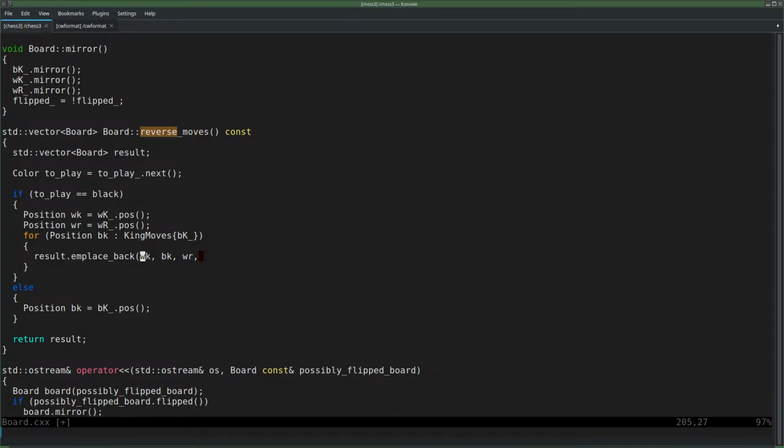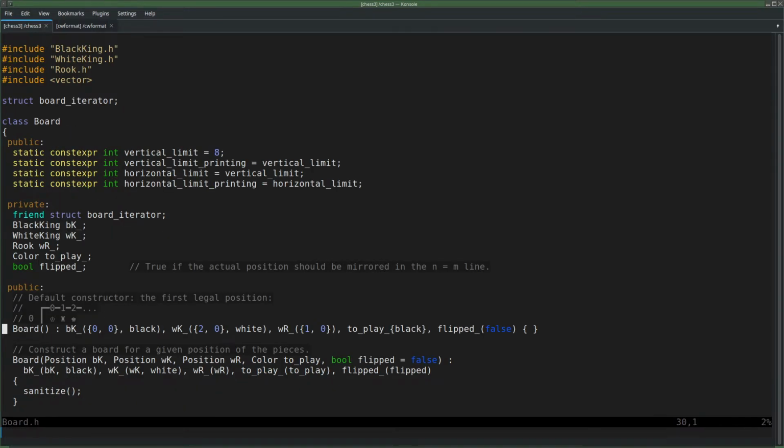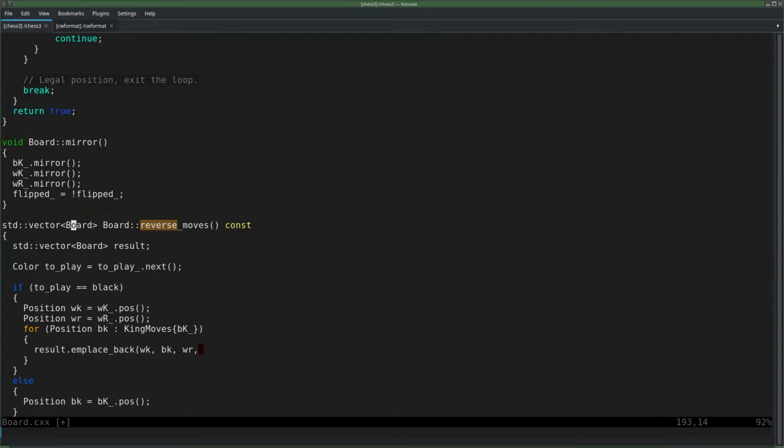Yeah, the black king was up front. This is the constructor of a board. The black king, white rook. And more.